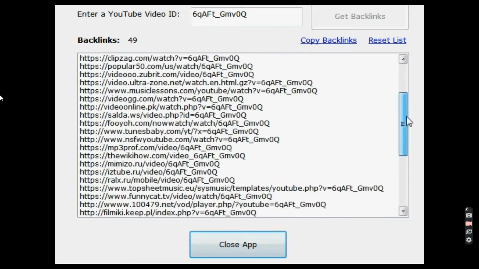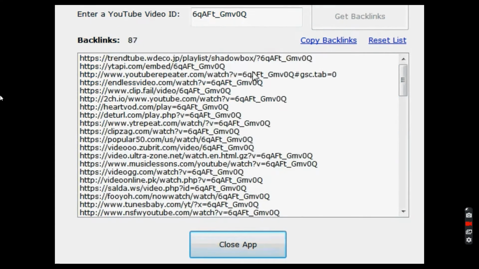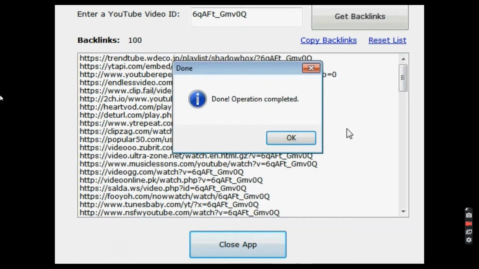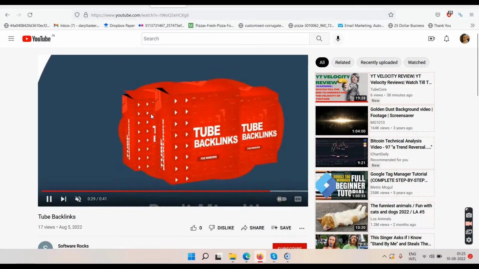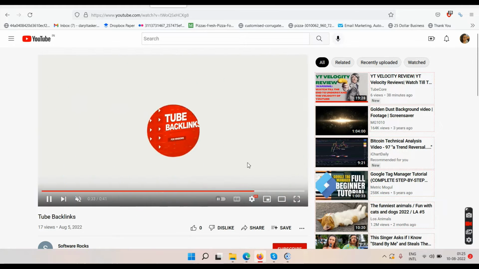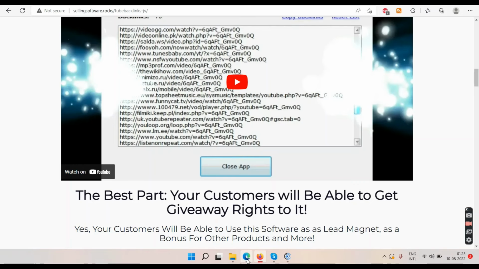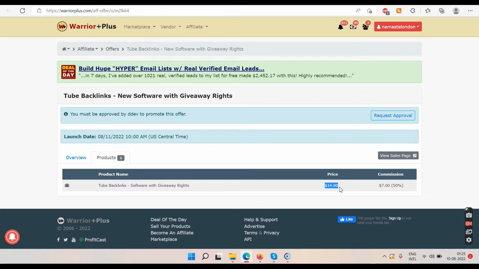Okay, these are fake backlinks. Nothing is going to change on your YouTube channel. Your videos will not rank, and this is garbage. Okay, this is garbage, by the way, so don't buy this. This is going to be probably a very short video with this review. And yeah, so they're selling this thing for $14, I guess, to start with, right? So as of now, the price here I see is $14. Okay, even if it is free, don't do it.